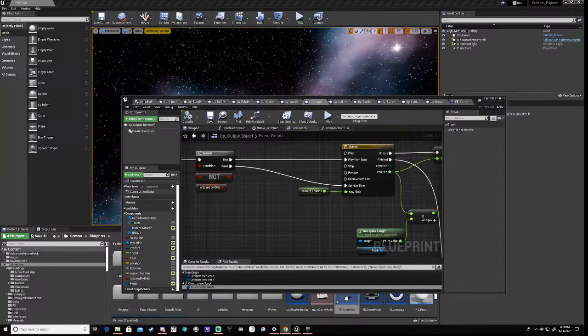Right, we're checking on the how to use the set new time thing. If anybody knows how to do this in the chat, feel free to let me know.